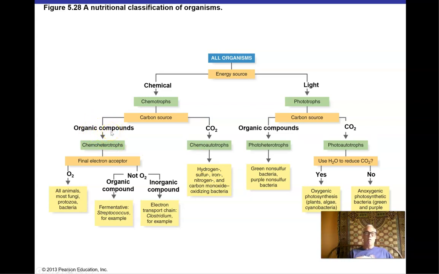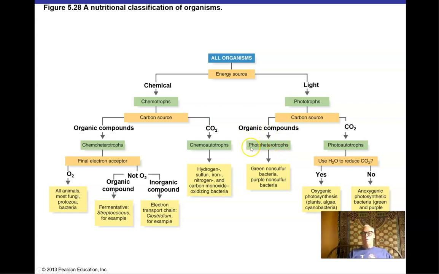Again, our bodies, all of our cells need glucose or fatty acids that we take in from outside the body. Fungi take in all of their organic compounds from outside the body. That's what their carbon source is, so they're heterotrophs. So chemoheterotrophs have their energy come from chemicals, and they get their carbon from other chemicals that they bring in. They don't make it from scratch. Chemoautotrophs get their energy from chemicals, but they can fix CO2 and produce carbon compounds that way and produce sugar.